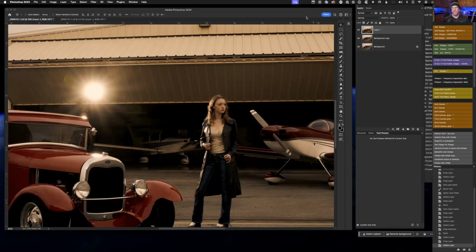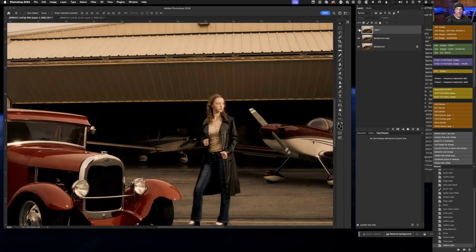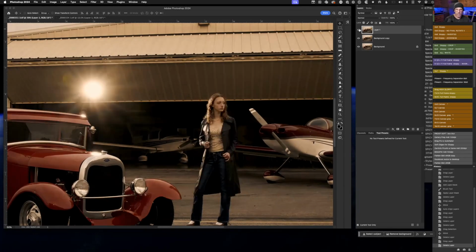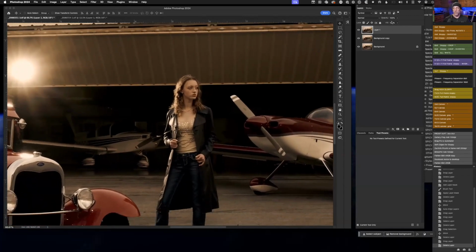Okay. So what I want is I just want the highlight from her hair. And a good technique is to turn the layer on and off to see how much she's moved. I'm afraid she's moved too much. And this would be a good example of what may or may not work. Because those darn models.